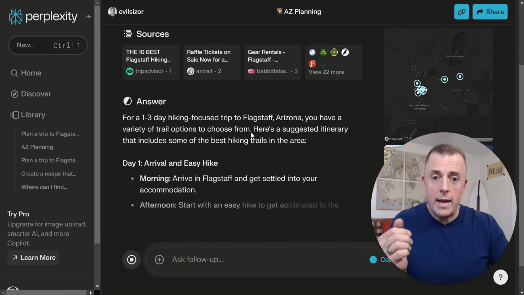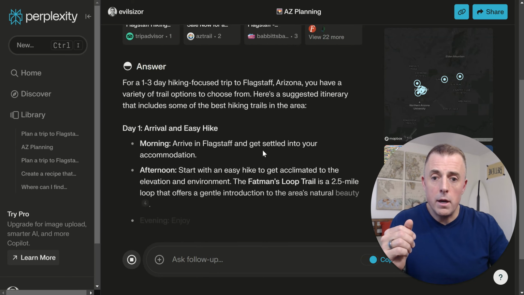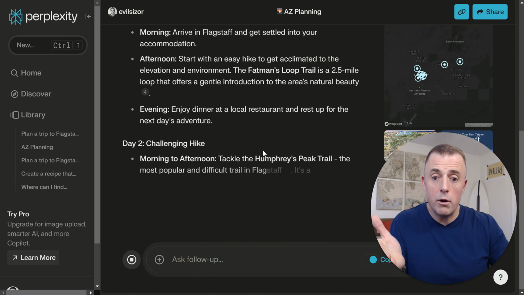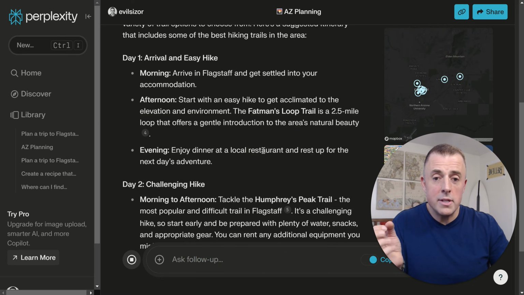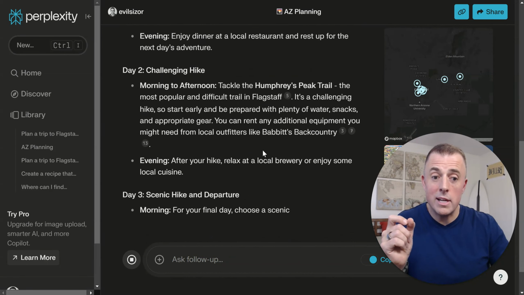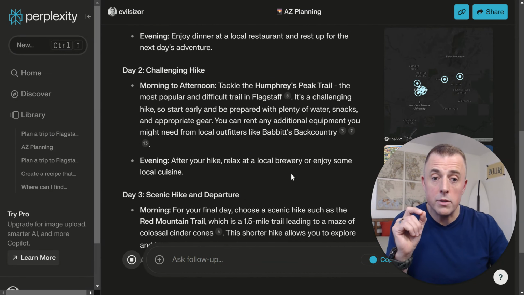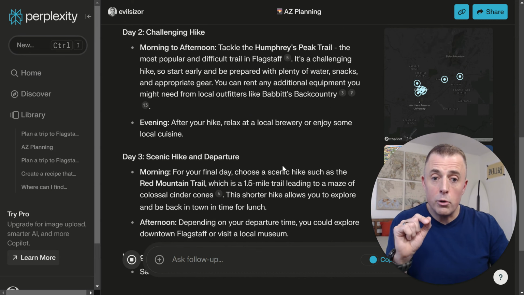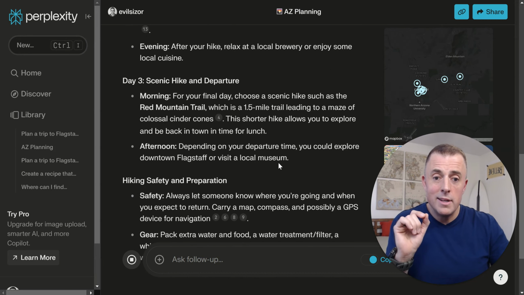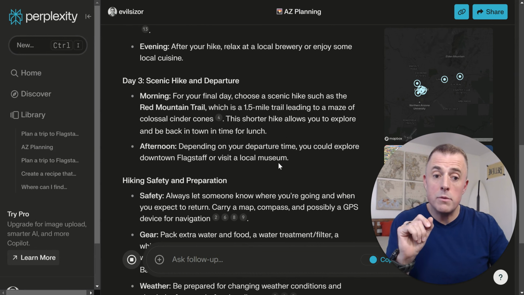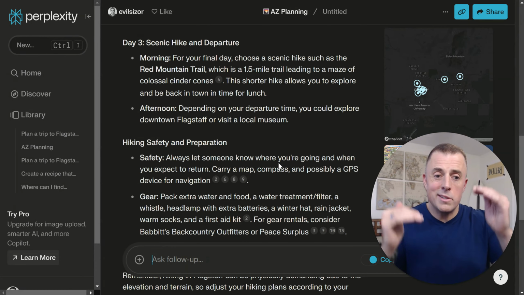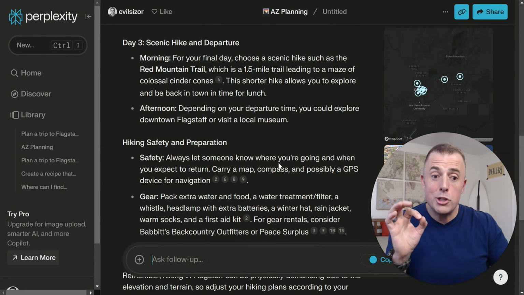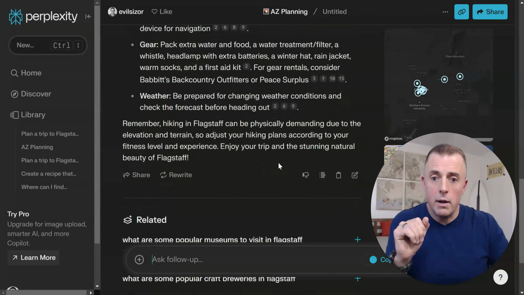Again, sources as it is apt to provide. Here is day 1 of our itinerary of our 3-day trip. And you can see here it's focused on hiking, because that's what we told it was going to be our focus. But it does include local breweries, food, sightseeing, museums, the other items that we listed in our prompt. So it's kind of leveling out the bubbles as you told it what is more important for this trip.